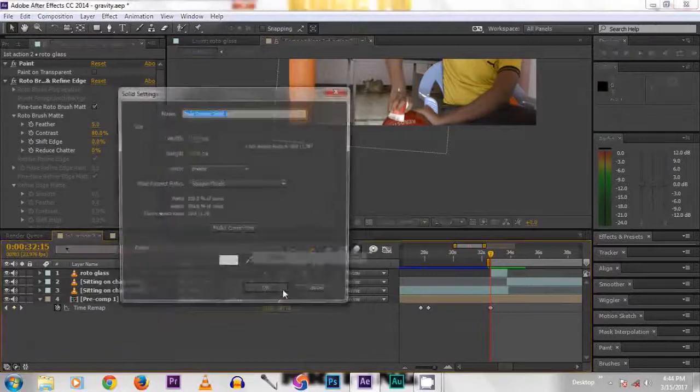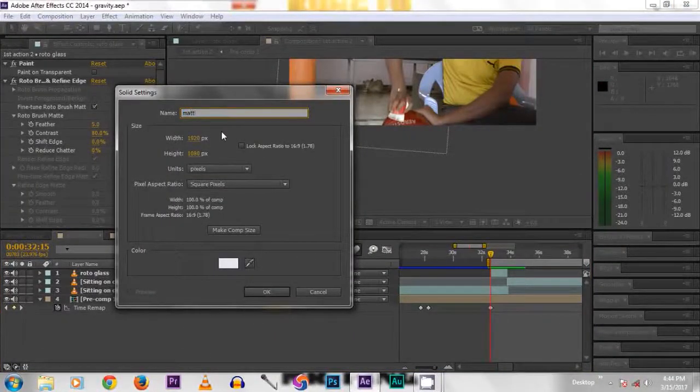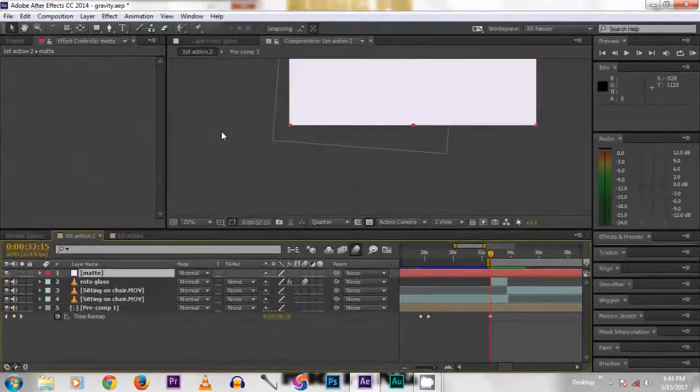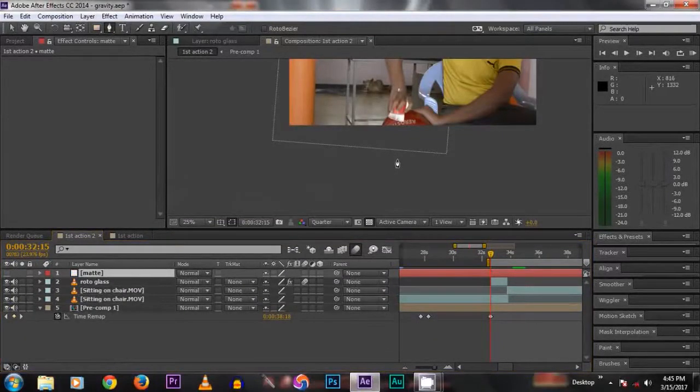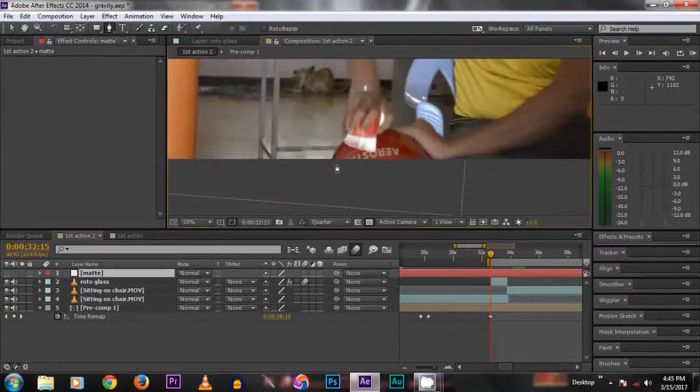For this purpose, create a new solid called matte. Then draw a mask around the helmet itself on the matte layer.